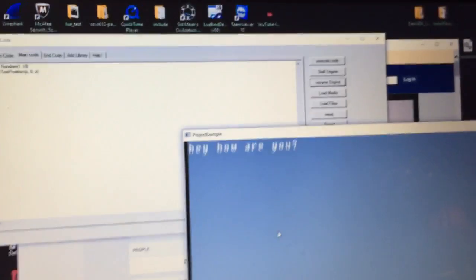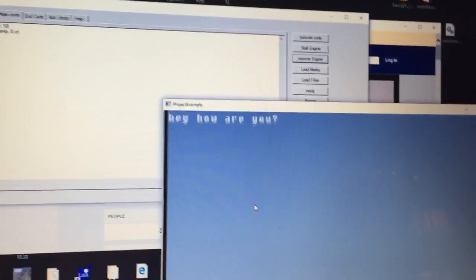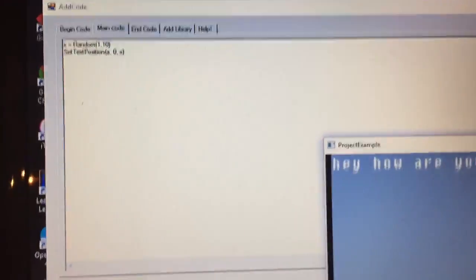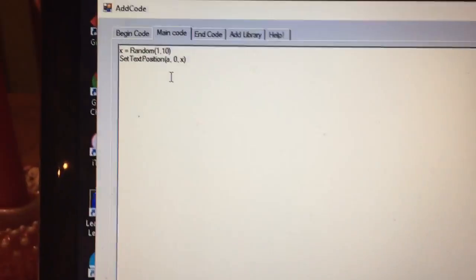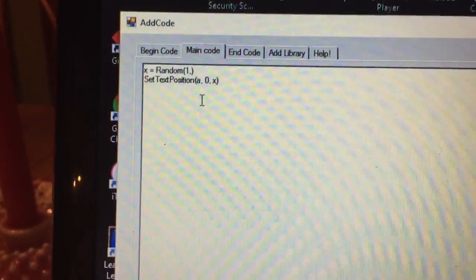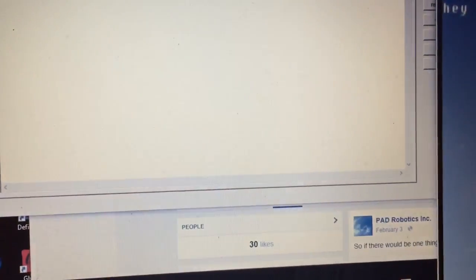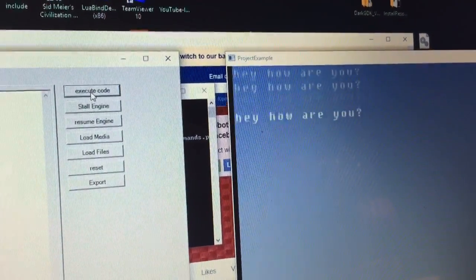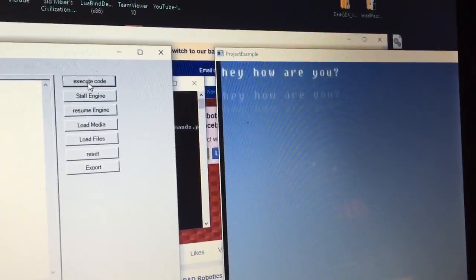And you can edit the code in real time and actually edit your two-dimensional game, which I'll show you right now. So up here, we have 1 to 10. If we do 1 to 100, I'll have this code go over here, just to kind of show you. And I'm going to execute code, and it automatically real-time uploads the code to the actual program.